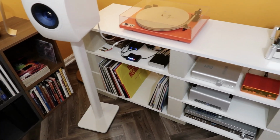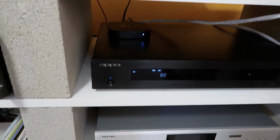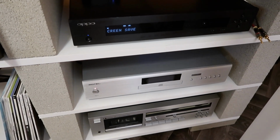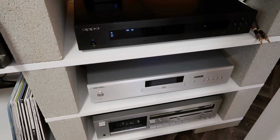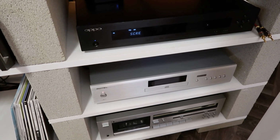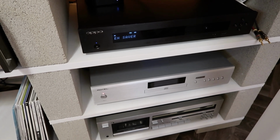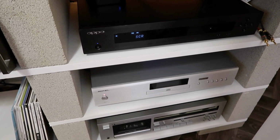Now for sources, I'm using my Apple TV, which I use as a streamer. That's for stuff that I don't have on physical media. And then we've got our two players here, my Oppo and my Rotel CD11 Tribute. So I've been using both of those as a transport in this video. I haven't noticed a huge difference as transports. There's a big difference as players, and if you're interested in that, you can see my previous videos.